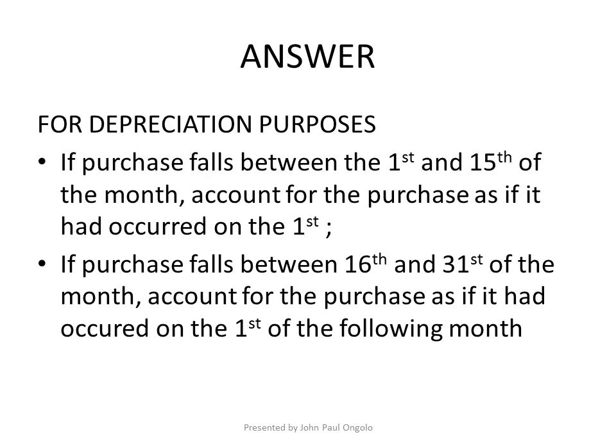But for depreciation purposes, we assume that if the purchase fell on any day between the 1st and the 15th, we account for it as if it occurred on the first day of the month. For example, if a purchase was made on the 8th of February, we are going to consider that the purchase was made on the 1st of February. So in our example, where the purchase was made on the 10th of March, we are going to assume that the purchase was made at the beginning of the month, on the 1st of March.